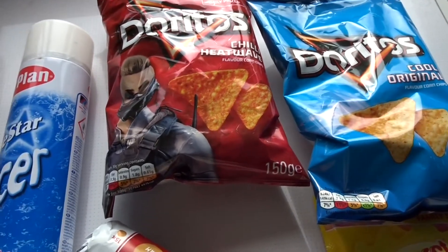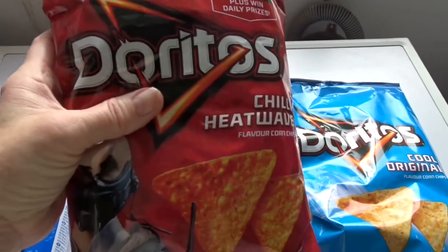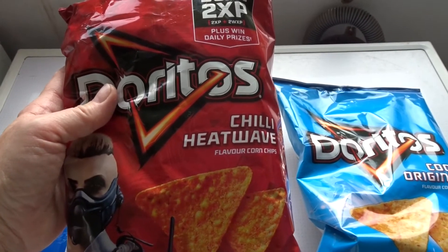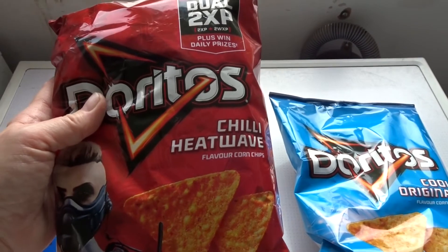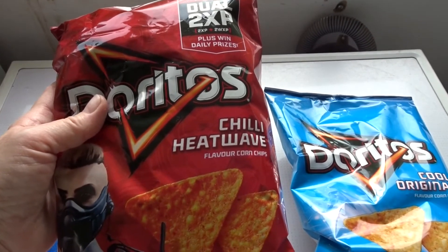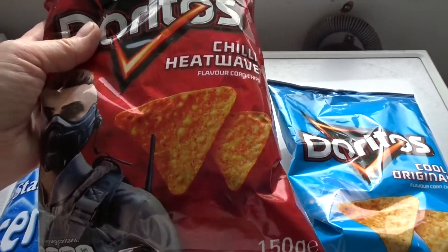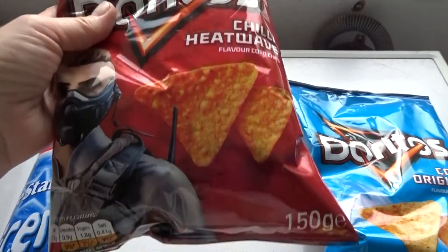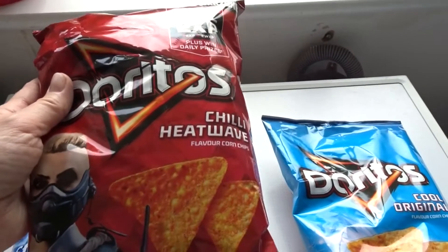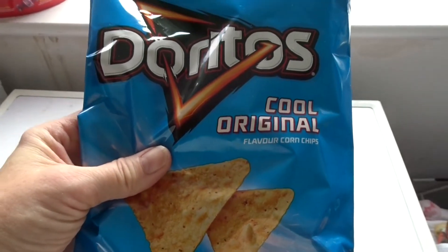Let's start with the co-op, where this week they had Doritos on offer. These are the big 150 gram bags and they were a pound — half priced. Now some items you might find cheaper where you are, but I live rurally so I'm quite a distance from major shops and I don't really drive, so I'm looking locally. These are bargains to me because they're the best I can get around here. I picked up several packs for Christmas — the chilli heatwave, which is a firm favourite, and a couple of the cool original.